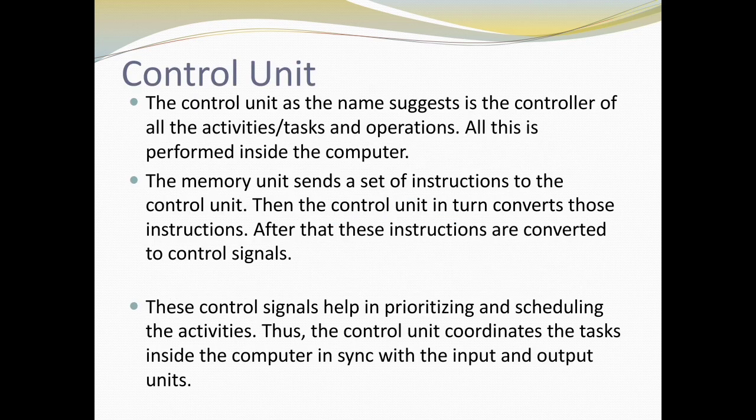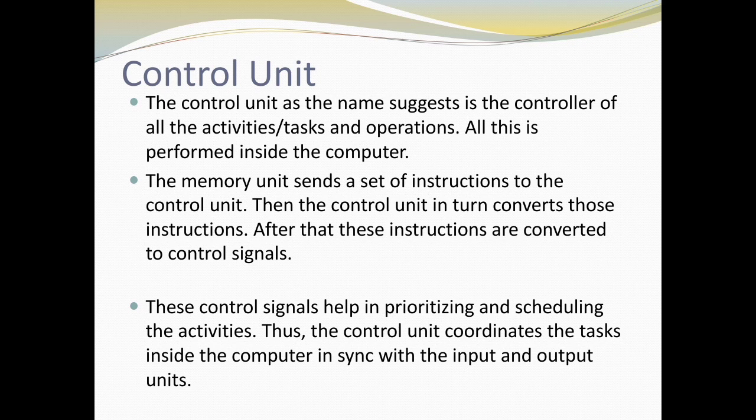Next one is the control unit. The name itself suggests it is the controller of all activities and tasks of the computer. All this is performed inside the computer. The memory unit sends a set of instructions to the control unit. Then the control unit converts those instructions, and after that, these instructions are converted to control signals.